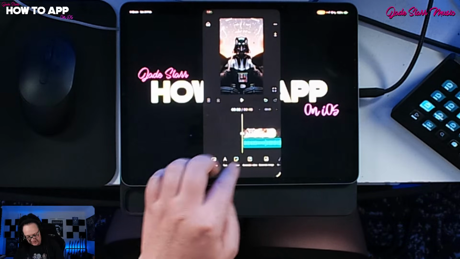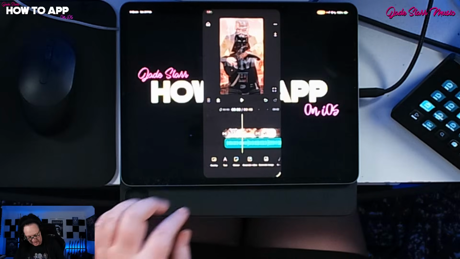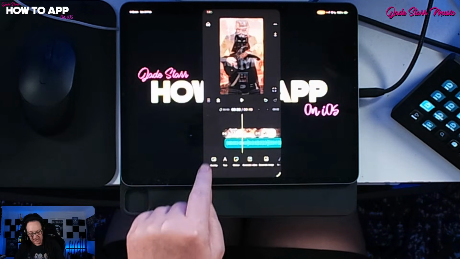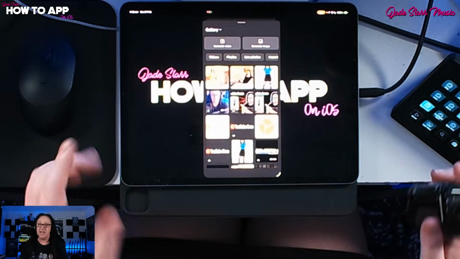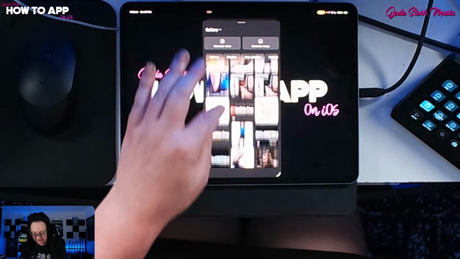And now I'm going to get on this clip right here, tap on this, and I want to actually tap, instead of generate video, I want to tap overlay. And this is where you'll create an overlay or a piece of B-roll. So let's do that again.